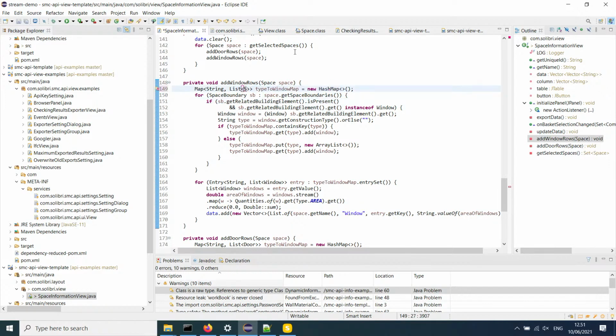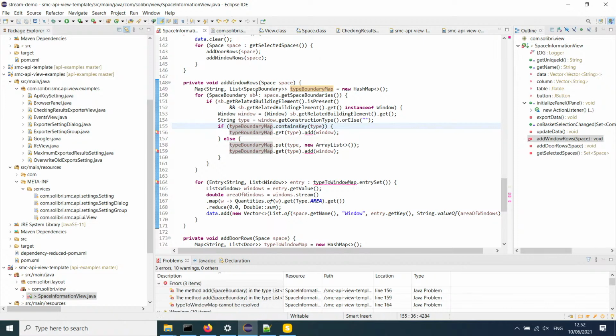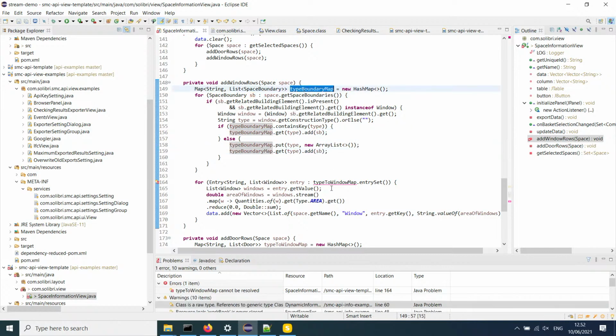Let's keep the space boundary here. So instead of the window, we save the space boundary here. Type to boundary map. That way we still have the information about the space boundary. Let's put the space boundary there instead of the window, like that.